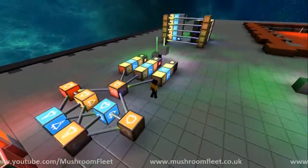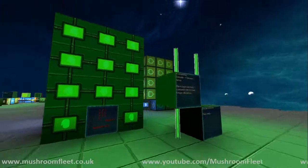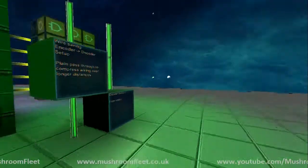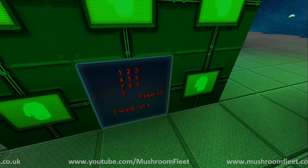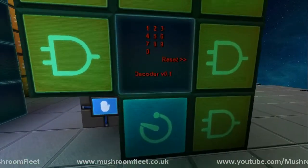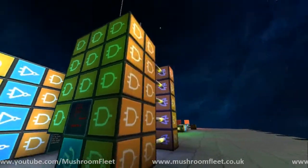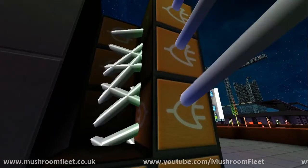Right, okay. And then over here, the last thing that we've got to show on the plate so far is the wire-saving encoder-decoder. Plain pass-through to compress wiring over long distances. And it's got a keypad with a reset button. Look, I just reset it. Hang on, what's this one? This one's got a reset as well. You got to push the and to reset it? I don't know what that means. They're all ands though. Maybe that's just to mark it out. Look at all the wiring back here, my god.